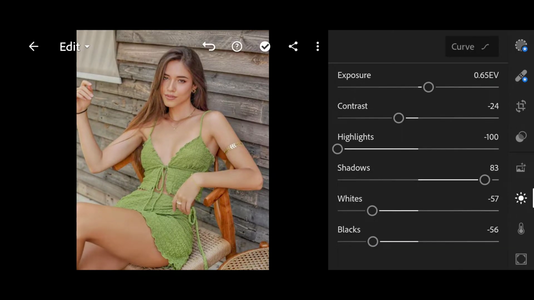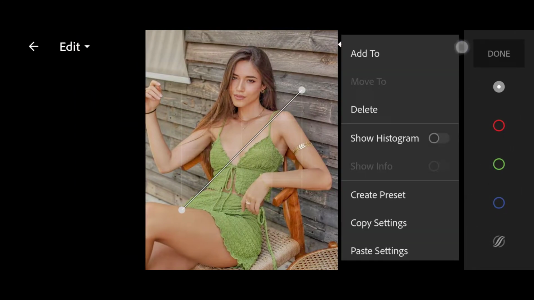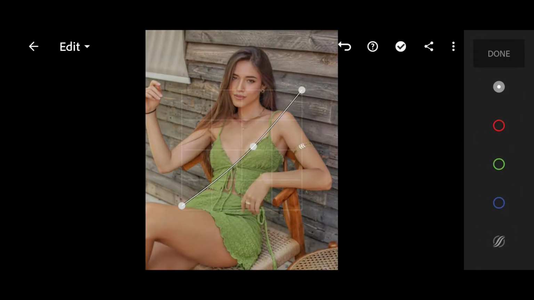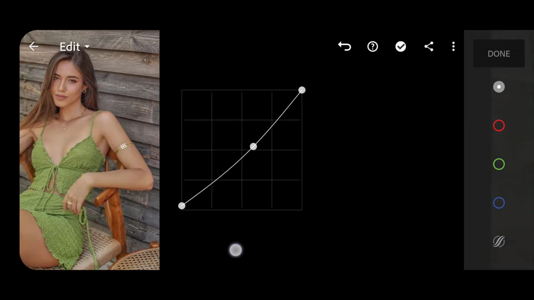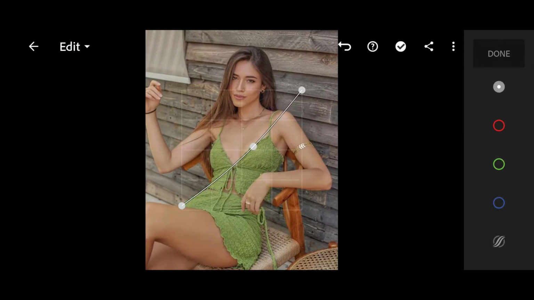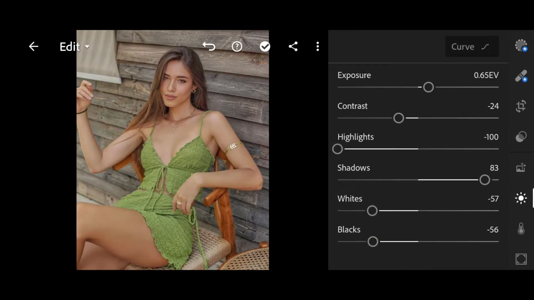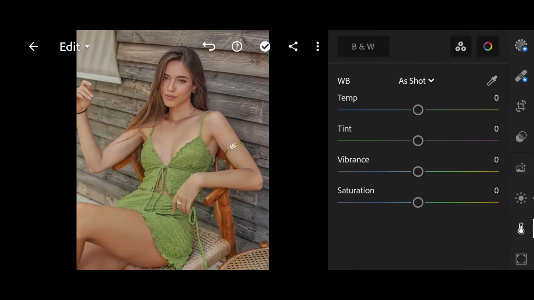Then click on Curve and follow me carefully. OK, done. Then click on Color.